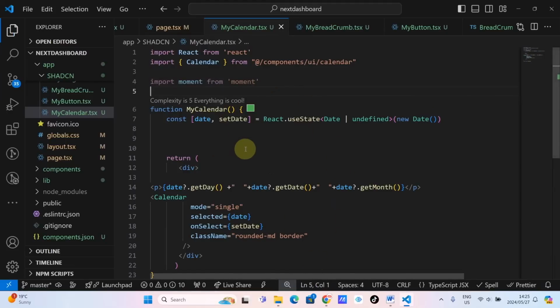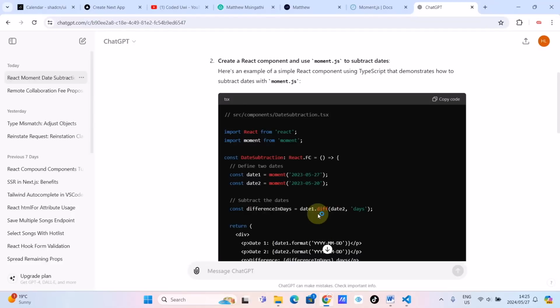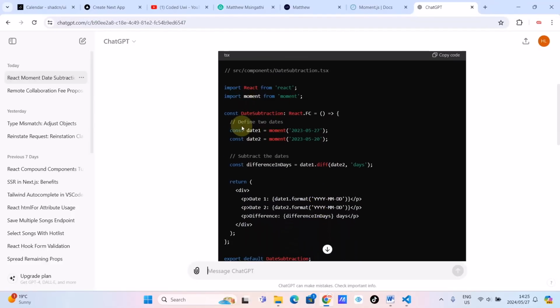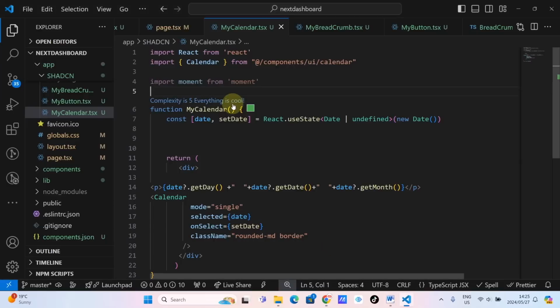Now there is no need for us to do a finder if ChatGPT is telling us exactly what to do. Define two dates, date one moment, date two moment, and then const different dates, date one dot diff, in terms of days. This is what we want exactly, guys.